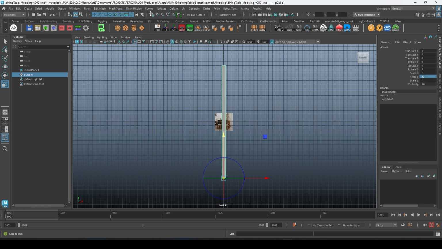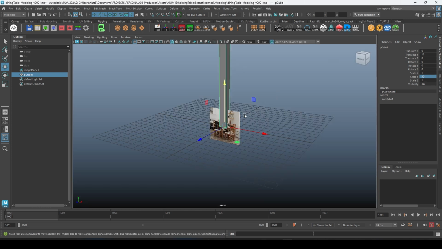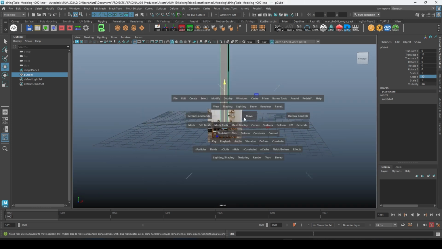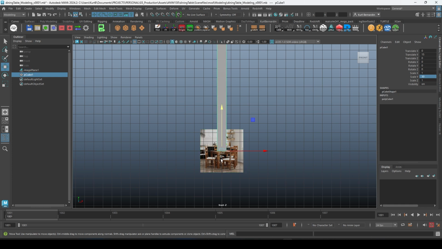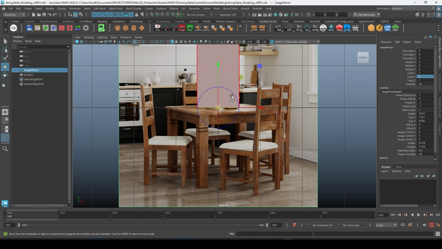Notice how this little icon is a grid, and I can hit D, which gets me out of the pivot mode. Now notice how this begins snapping to all these different increments of the grid. So I'm going to make sure it snaps to that center point, and I can turn that off. Notice if I go back to this view, now it is actually on the ground. Now I'm using this geometry right here so that I can better scale this image. I'm going to do the same exact thing by selecting this image plane, hitting D, and for now I'm just going to move this pivot point right to about like so.